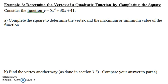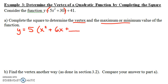Alright, so here we go with one last example. Again, we're going to complete the square, and we want to determine the vertex, the max or min, from our new form. So first, like before, we have to group the front part and factor out the a value. So y equals 5 times x squared plus 6x, put in our plus blank, our minus blank, and then include our plus 41 at the end.